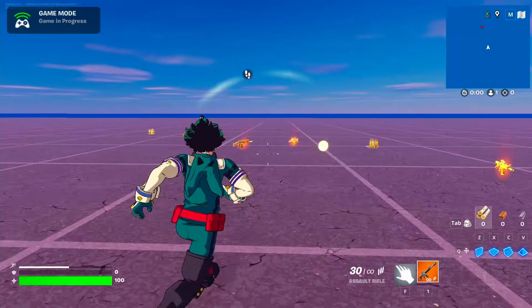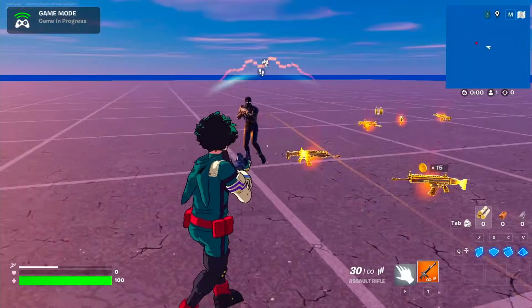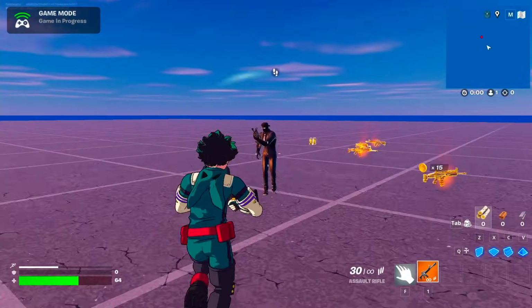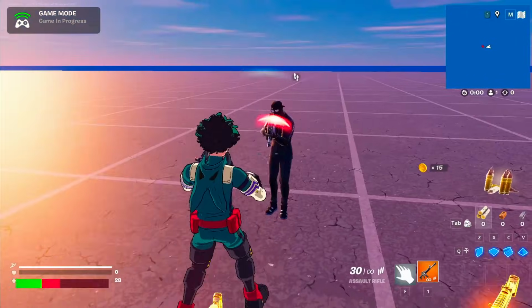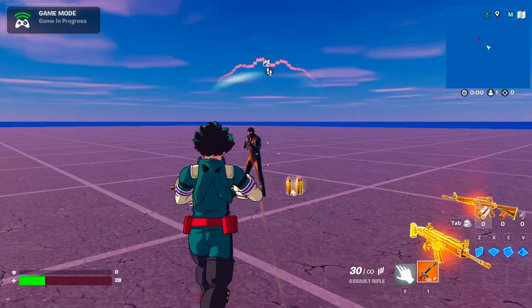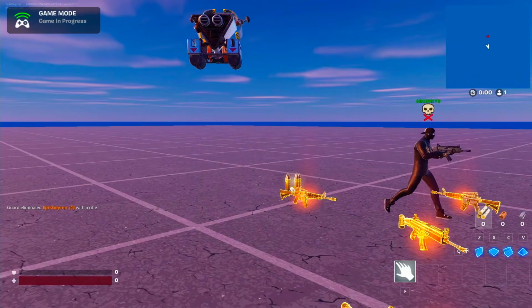But yeah, this guy doesn't have a bounty yet because this is a newly spawned guard. So now he will get 1 bounty.